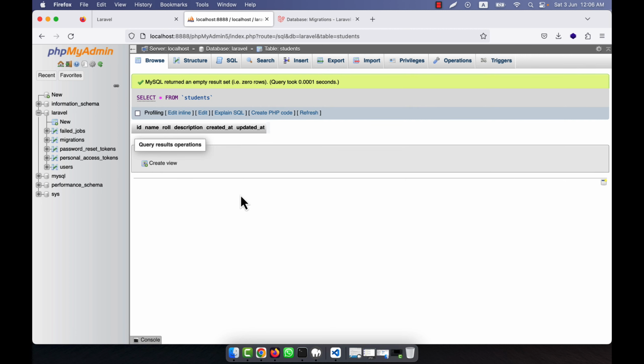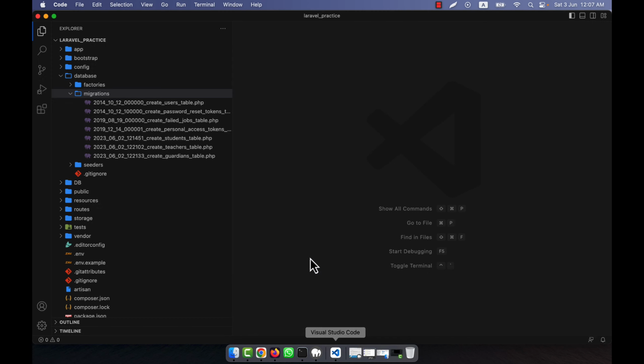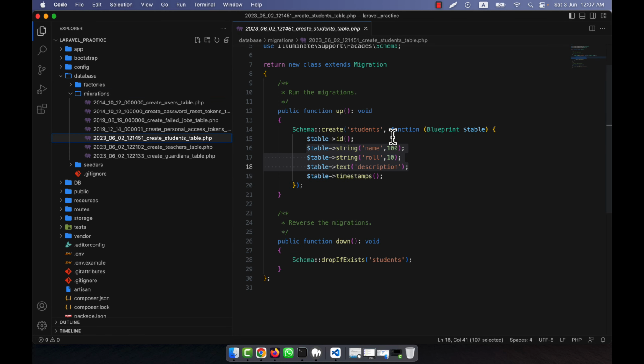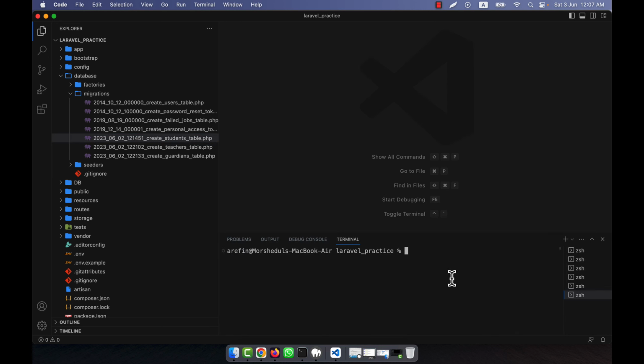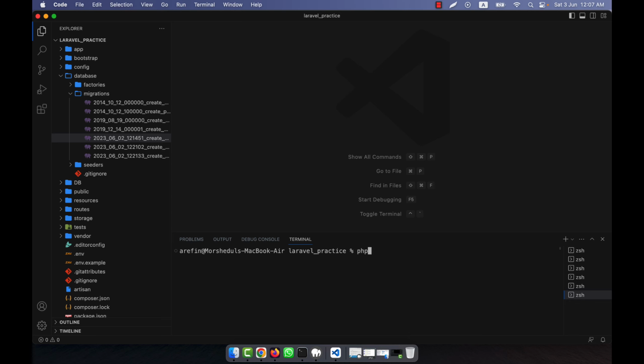This is one way. Another way is I can use the migration command, make migration, in order to add a new column after a specific column. Now I am going to show you how I can do that. I am going to open my VS Code editor, and into the students table, this was actually the students table migration. That is actually not needed because I am going to create another migration here. For example, I am going to create it like this: php artisan make:migration. This is the basic command.